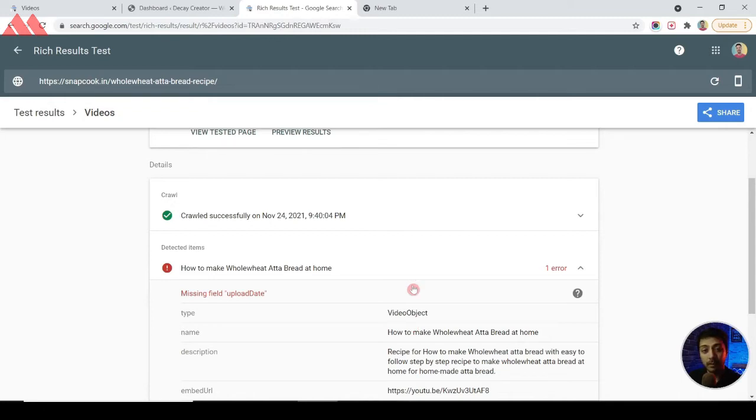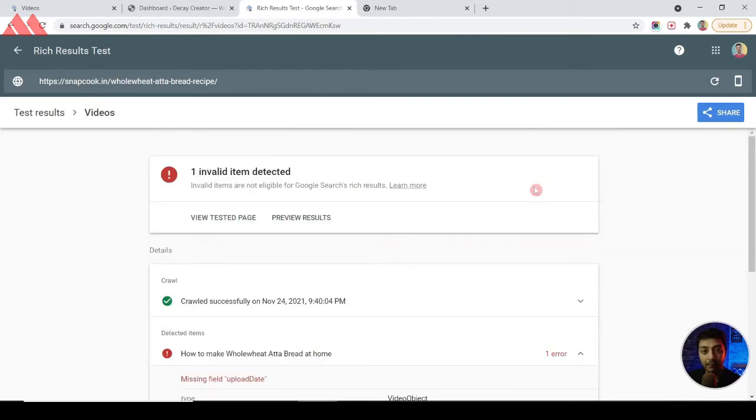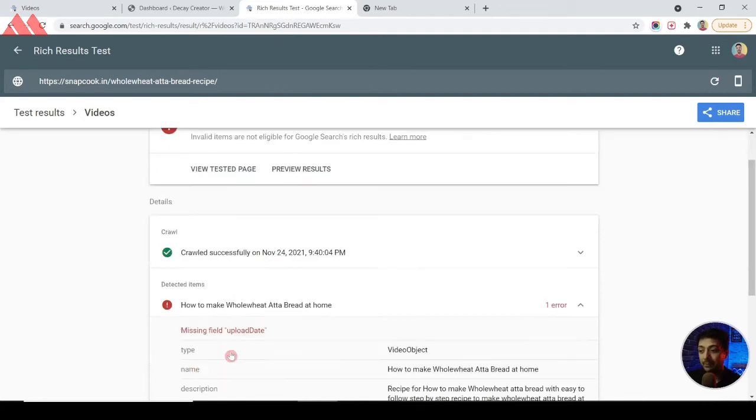Now, the most important point that we need to consider here is why this error happens and how we can avoid this. Right now we can just go ahead and edit the schema markup and rectify this error. But the question is, we are getting this error in Search Console. So if we add the schema markup on any page of our website, it's very important that we use this Rich Results Test tool, check the URL then and there to see if there is any error detected in the schema markup or not. And if there is, then make sure we rectify it then and there before submitting that URL into Search Console for indexing. This will save us a lot of time and we will not see any error in Search Console. So right now we can see this is the error in the schema markup field. We can go ahead and rectify that.